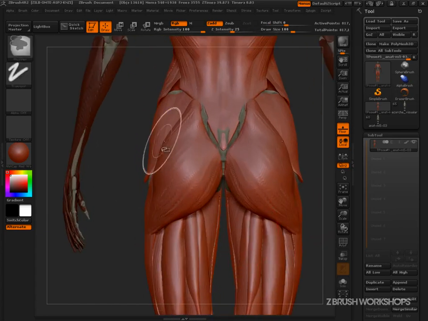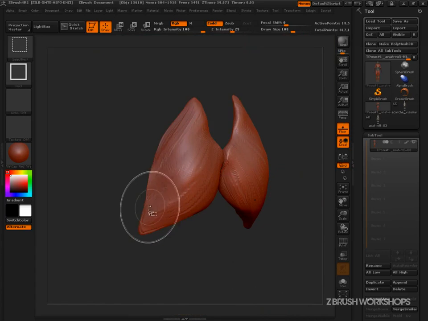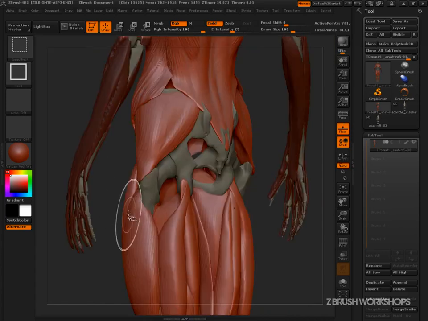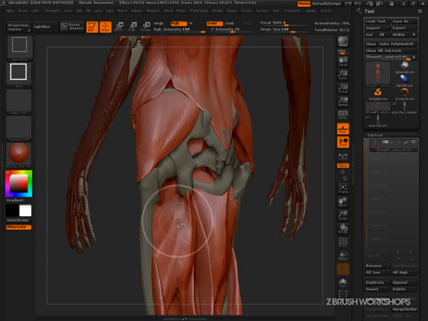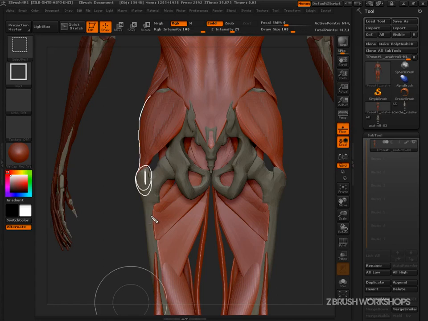Yes. The attachments of the gluteus medius. Okay. Need to change that. And what's really important to note is that I want it to kind of push in and be kind of on the inside of that greater trochanter.